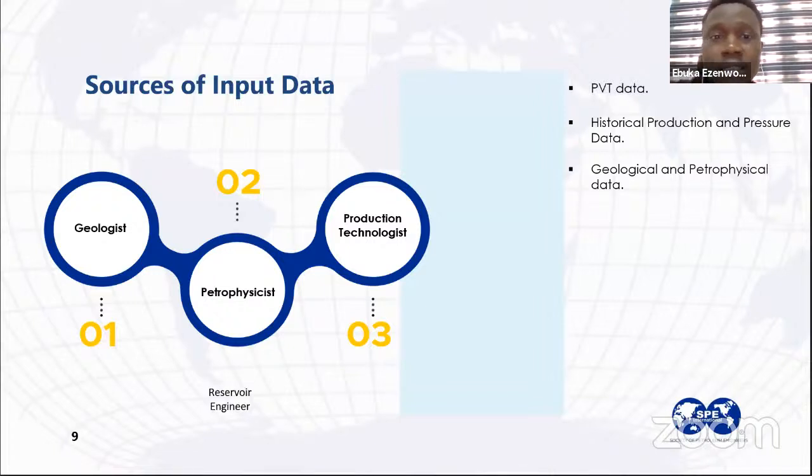Or it could be that the present water contact has moved to a point where there's a saddle in the fault, and the saddle now separates those connected tanks and makes them separate, different tanks on their own. Maybe at the inception of the reservoir, everything started from a single oil-water contact, but along the line, due to the presence of the saddle. So all these things are the information that you get from the geologist to understand the subsurface.